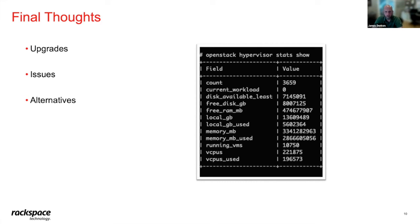Some alternatives to a Cells v2 deployment might be leveraging a cloud management platform that can act as a high-level abstraction layer to multiple independent clouds beneath it, right? So imagine the standard reference architecture where you drop a standard region with a 3-node control plane, everything's self-contained, and you drop 4 or 5 or 10 of those independent clouds, and then you have a CMP level that will orchestrate against those. That will certainly allow you, in the case of the CMP failure, to interact with the individual clouds individually. But the problem is keeping the consistency of things like networks and images and users consistent across all of those clouds would be a much more difficult task.